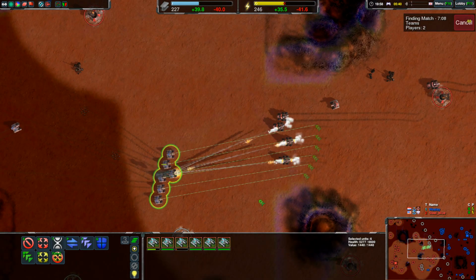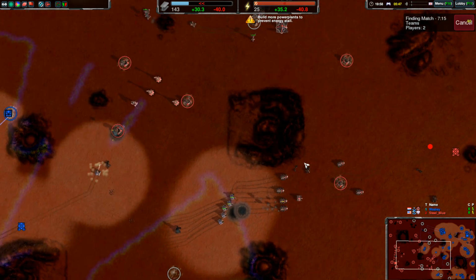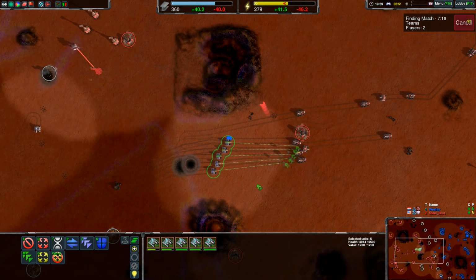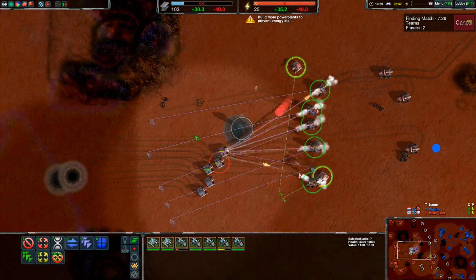And here you can see the fencers are going to attack them. Will the Rippers be able to catch them and kill them? No, not quite. So that's pretty strong for fencers. You can go and poke at the Rippers and then you retreat. But let's see what happens.